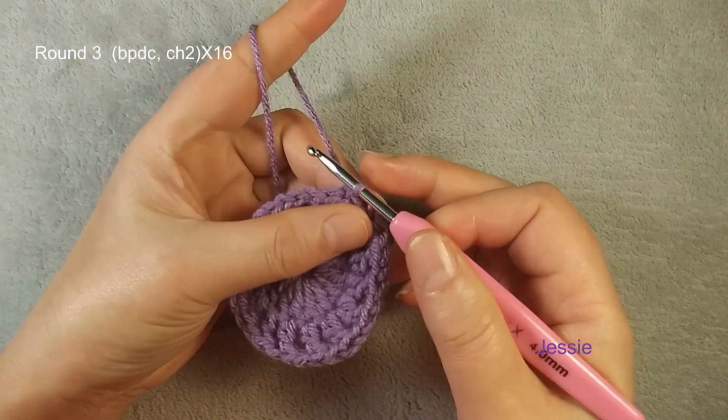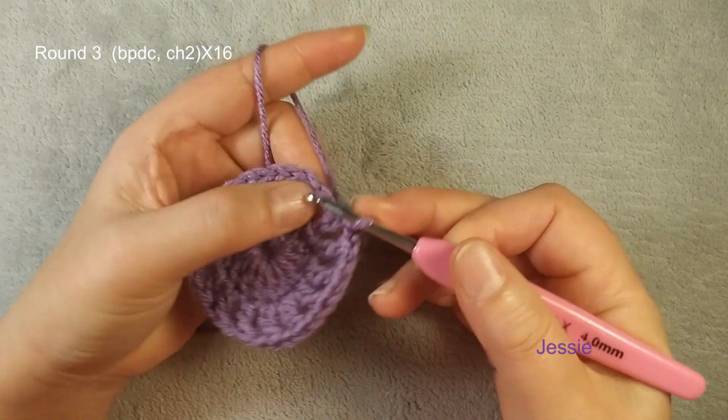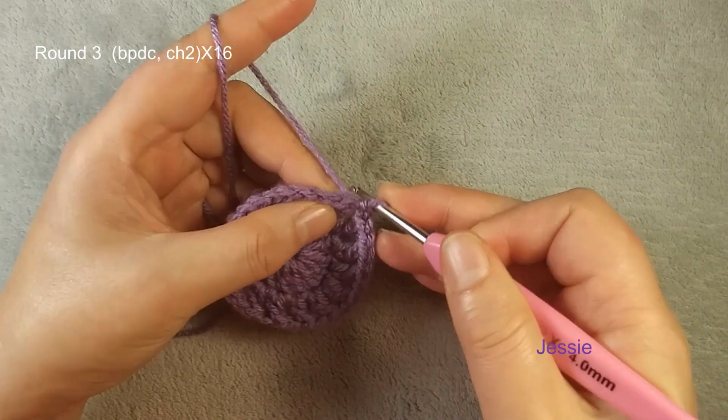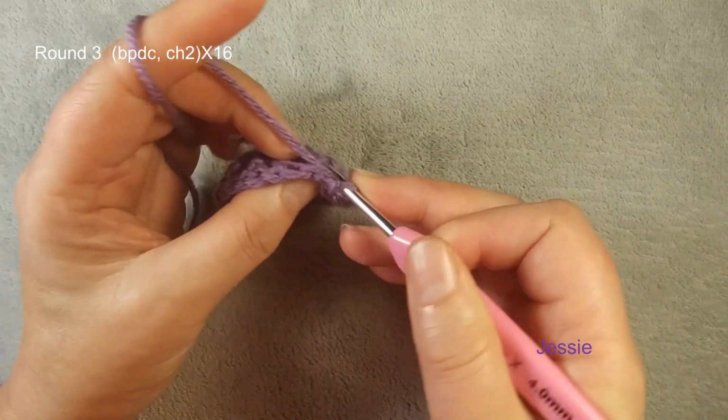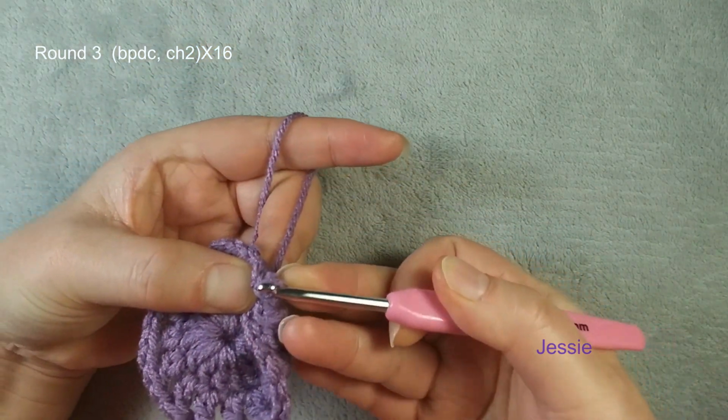Then we do this round 3. We need to do back post double crochet. So the first double crochet is chain 3. We use this post from back. We pull back yarn.